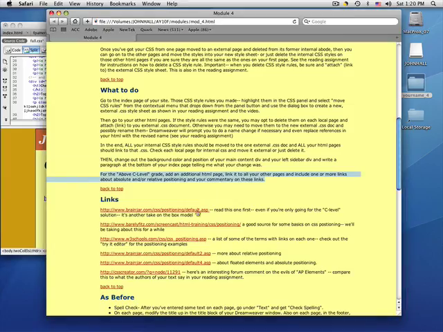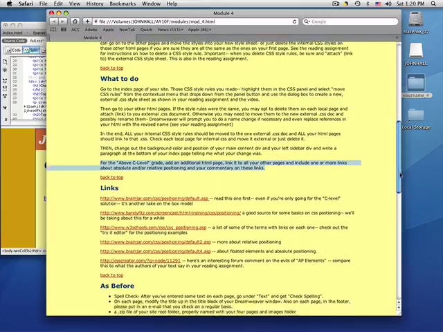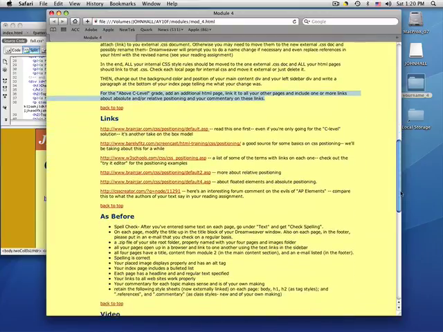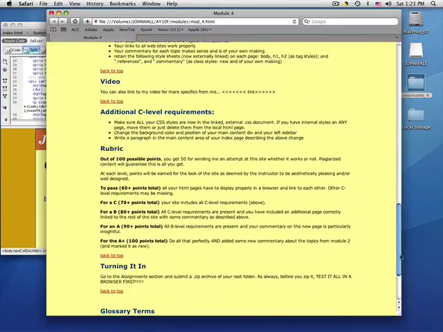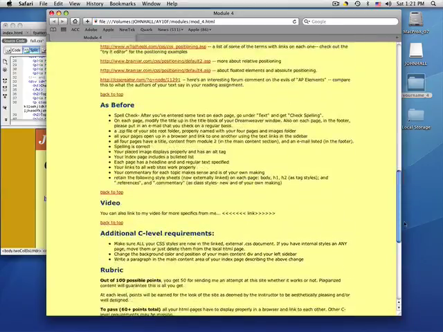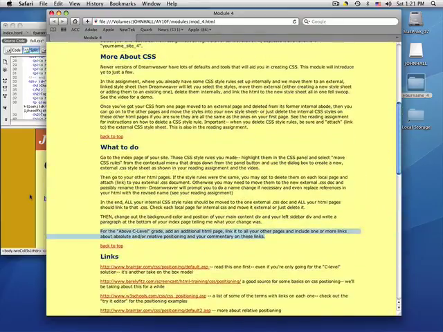Your research for the higher grade will talk about utilizing absolute positioning or relative positioning, which we'll get into next week, but I'd like you to do a little research ahead of time on that. And for the above sea level grade, you'll create a 5th page or 6th page, as it may be, an additional page, link that, and talk about what you learned in your research. And you can read more about that in the module.